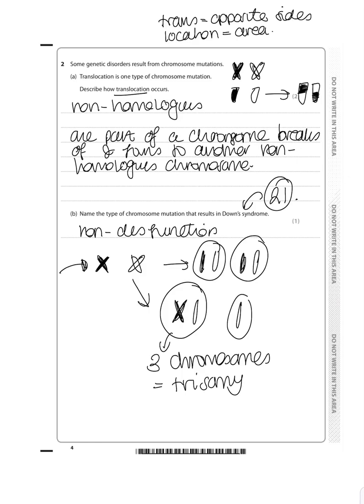Trisomy specifically says it's three chromosomes. Whereas polysemy just means it's at least one chromosome more than the normal number. So it's non-specific. It doesn't say how many chromosomes more, but at least one.